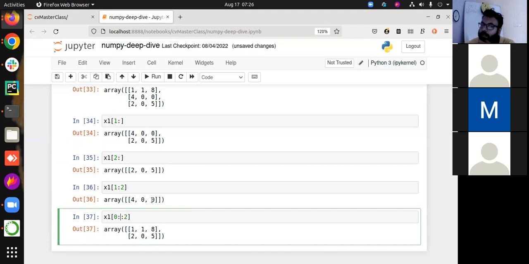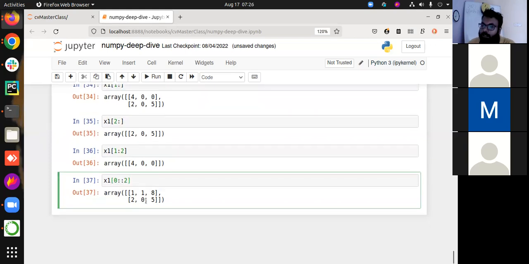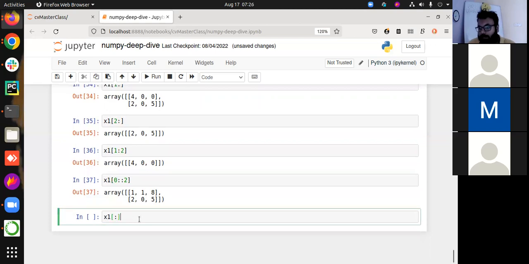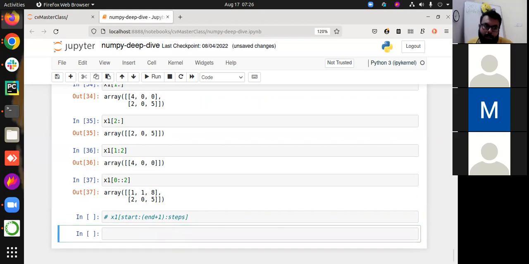Yes, sir. Okay, nice. So you know that this is the start, this is n plus 1, and this is step. Let me write it here for clarity. Start, n plus 1, and then this step. ठीक है.